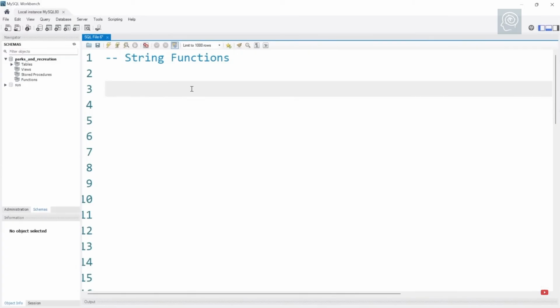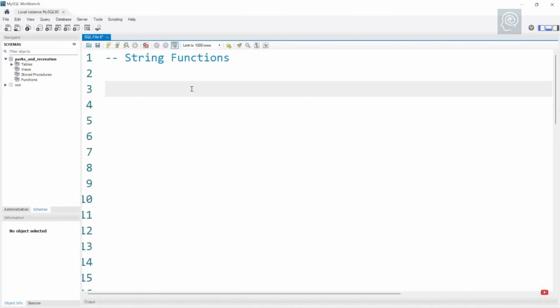Today, in this lesson, we're going to be taking a look at string functions. String functions are built-in functions within MySQL that will help us work with strings differently. We're going to look at a ton of different ones. They all have different use cases, and I'll try to walk through some of those as we go along, but we'll look at a lot of different string functions in this lesson.